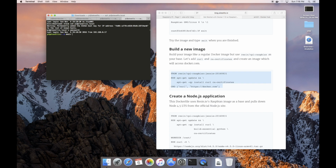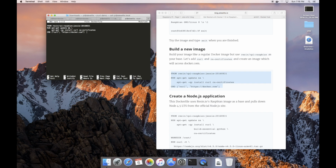What we'll do is make a folder, curl demo, and create a Docker file, paste in the contents, and at this point in time curl would be fine, don't need anything else.